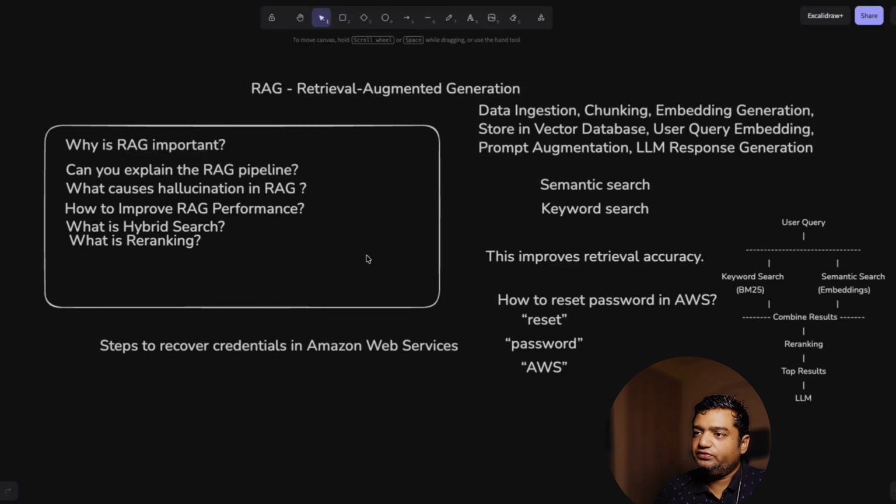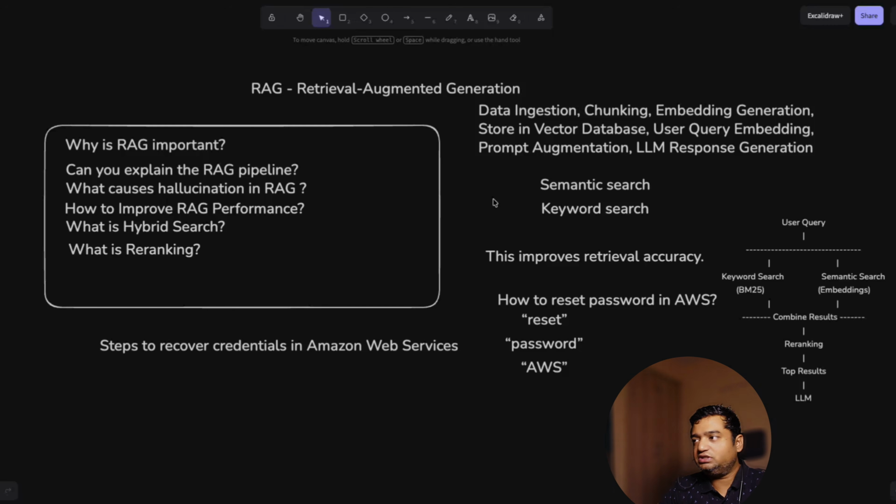So now the next set of questions is: what is hybrid search and what is re-ranking. First we'll look into what is hybrid search. Generally, in the RAG pipeline which I have explained, we look for the semantic answer from the vector database. But semantic search has some disadvantages. So to have better searching and better answering, we use a hybrid search.